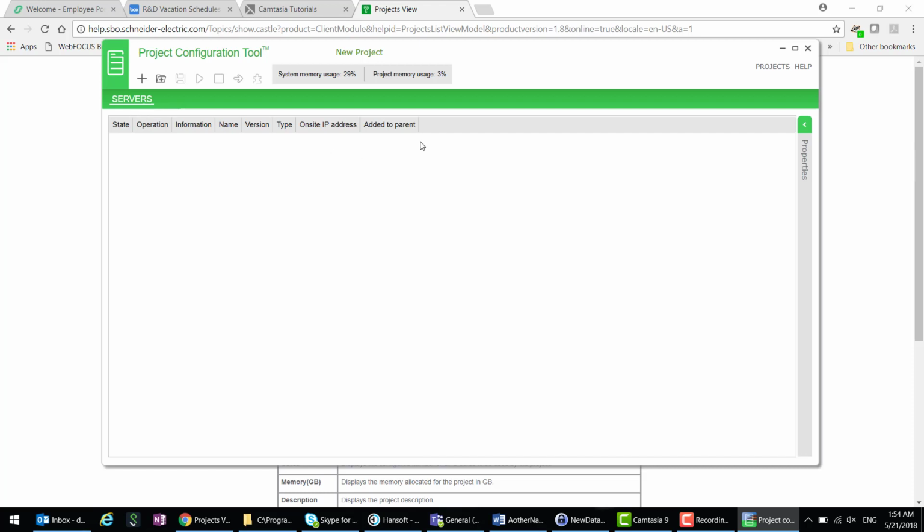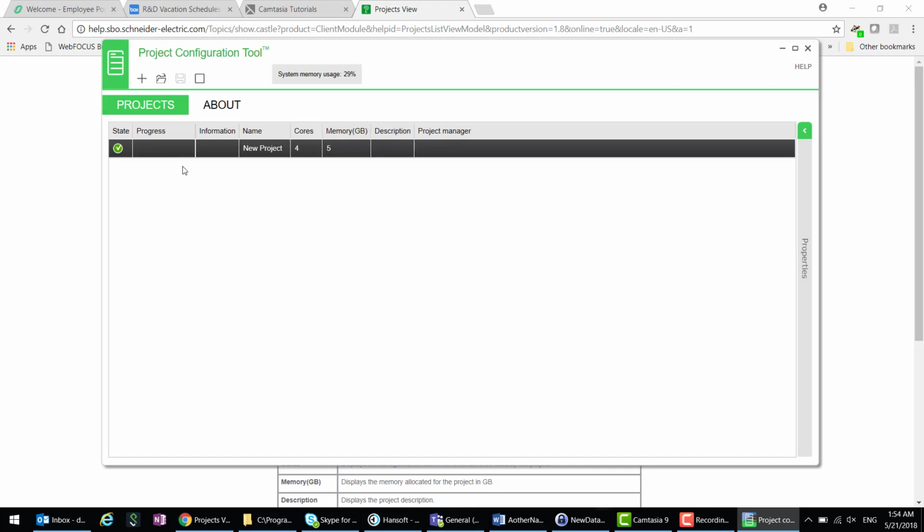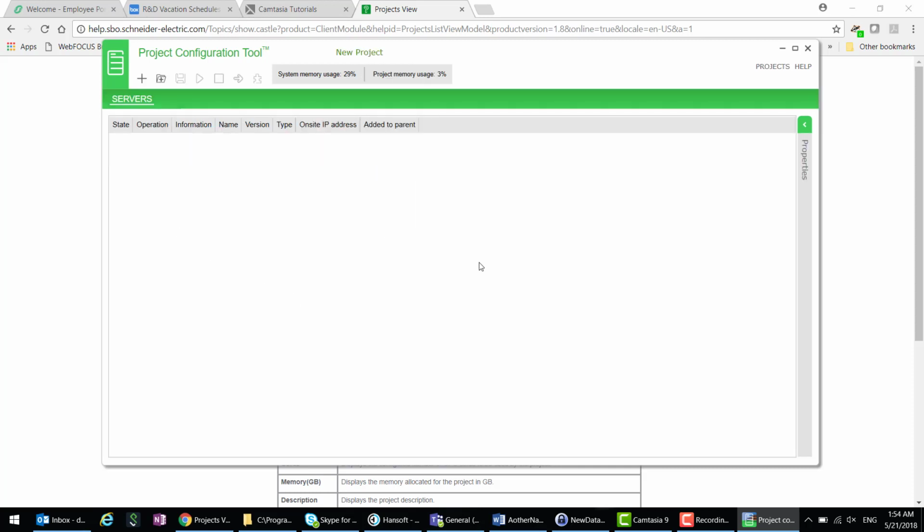And if for some reason you wanted to review the properties of the project, again, you can simply go back to the projects tab by selecting projects, which is now in the upper right here next to help. If I choose projects again, you can see all the information on the projects. Note that the state now shows the open icon. So to get back to the open project screen, you would simply select the project, right click, and choose open again, and that will bring you right back to the project itself.